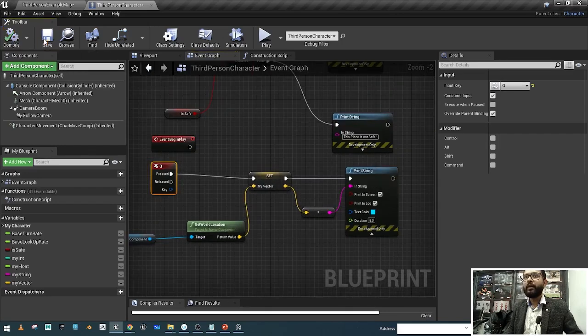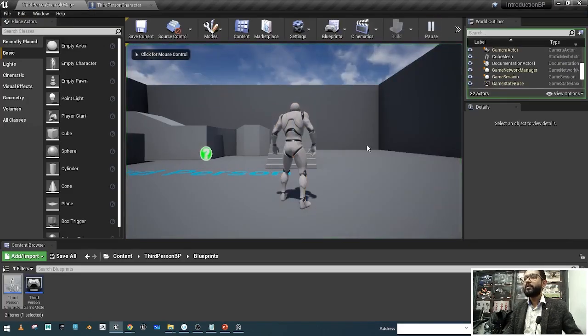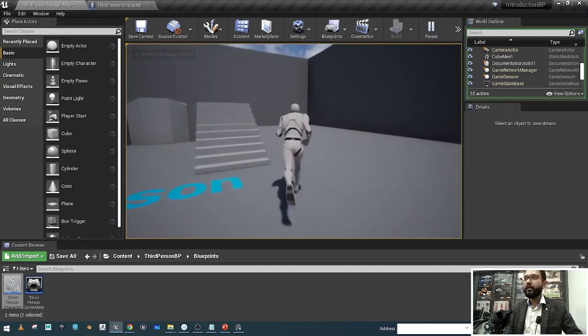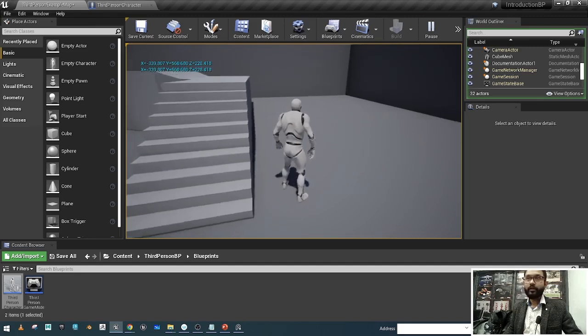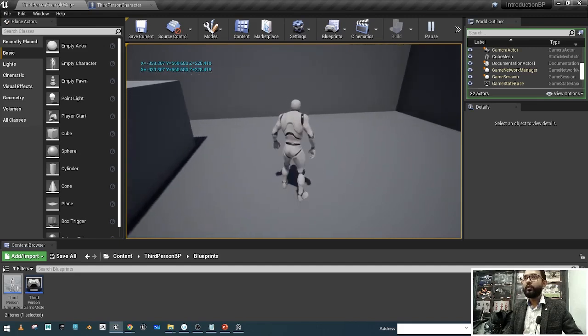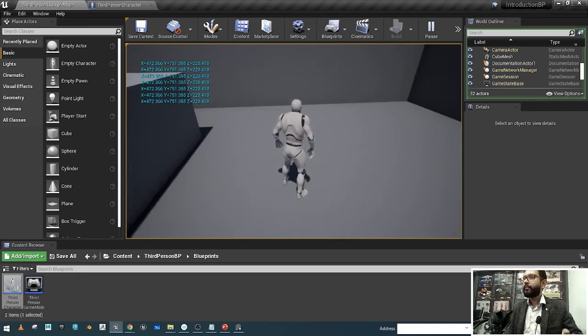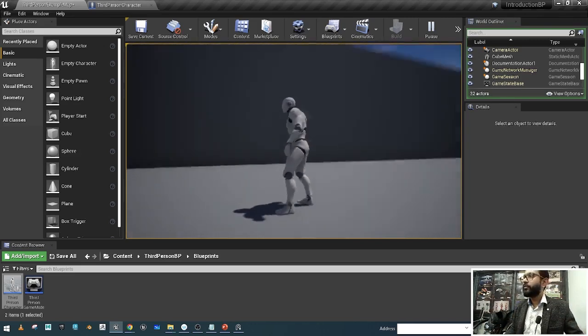Now compile and save, come here and play. See, now there is no information at the beginning of our game, but when we are going forward and I'm pressing Q, every time I press Q, you can see the message is there, right? So it is showing the actual position of that character, where it is located. Is it interesting?